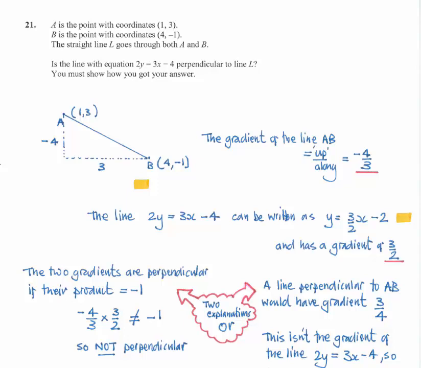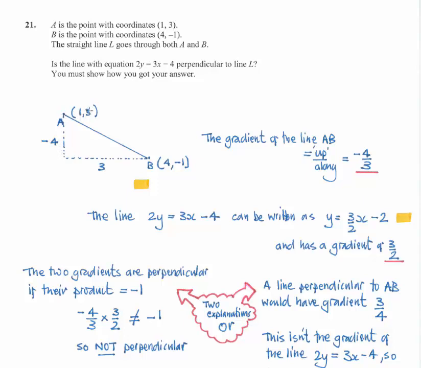Well, the first thing to do, or one of the first things to do, is to work out the gradient of this line. It goes through the point 1, 3 and the point 4, minus 1. So I like to plot those points so I can see what I'm doing. If I'm travelling from 1, 3 to 4, minus 1, then I drop a line down here to make a little triangle, and it must mean that I've travelled along 3, the difference between 1 and 4, and I've travelled down 4.